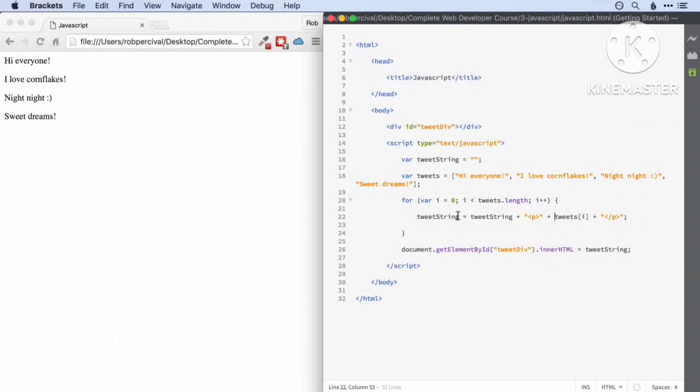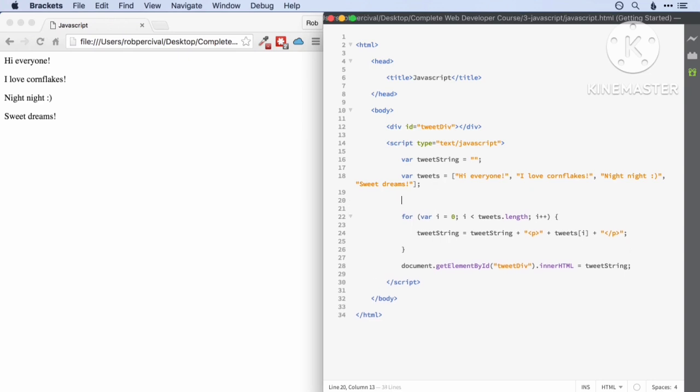And then we'll see a different example that shows the situation that you might prefer using a while loop rather than a for loop. So I'm going to take what we've got here and just turn it into a while loop first off from a for loop. And that should hopefully make it pretty clear how while loops work. So remember, with a for loop, we start off with stating that I is initially 0, and then we keep going as long as I is less than the number of tweets or the number of items in this array, and we increase I by 1 every time.